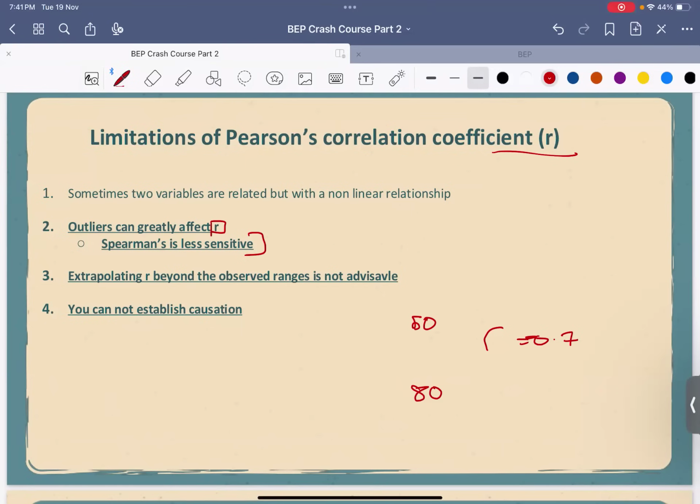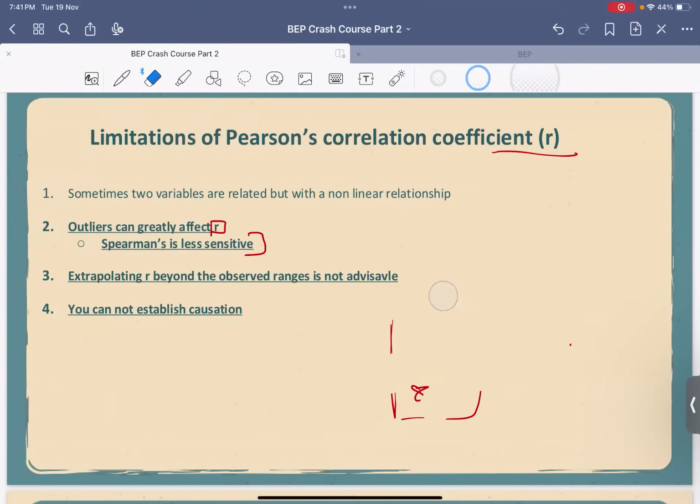Can we say that this is the case for all ages? No. We say between the age of 50 and 80. We cannot say for the age of 40 or the age of kids, for example. No. We need to specify the age range we tested. We cannot extrapolate the data outside that range. We cannot use the same finding outside the range of data we tested, okay?